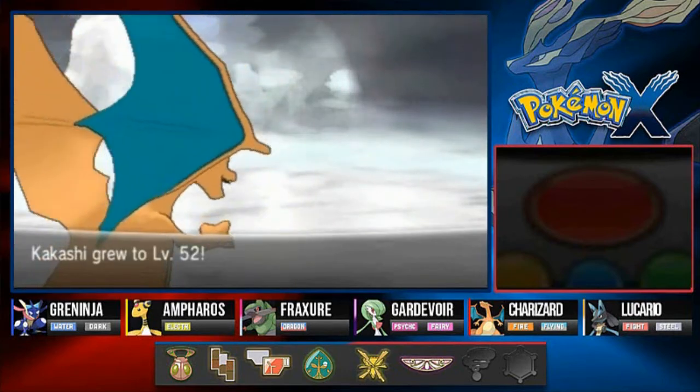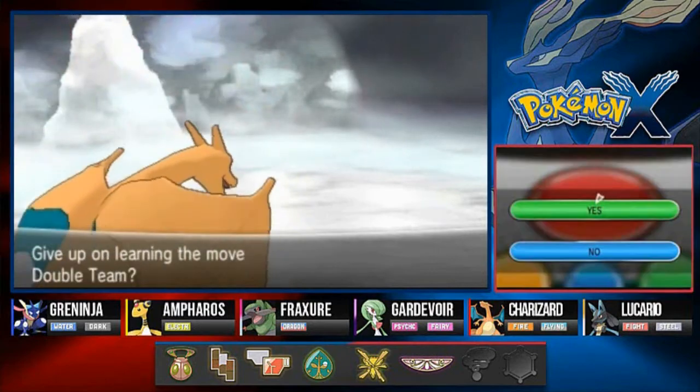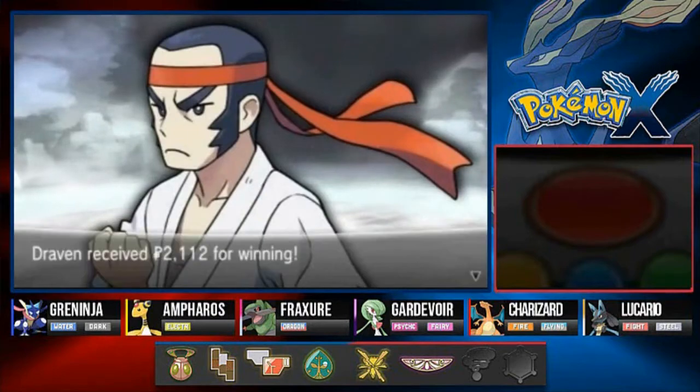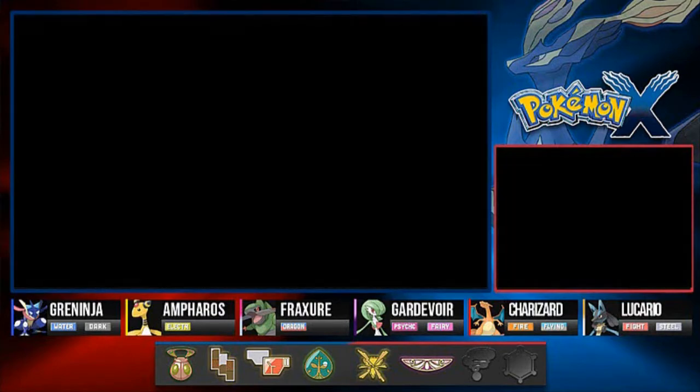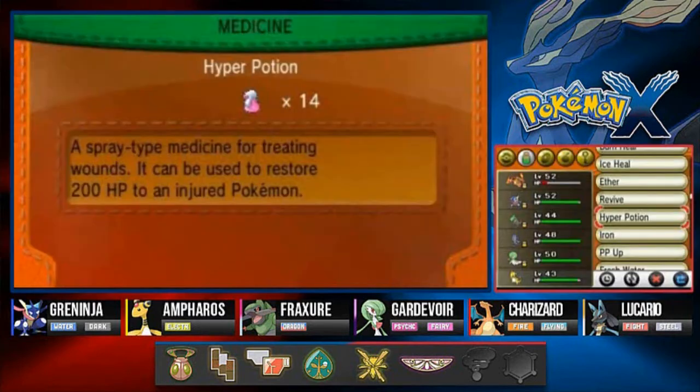And Kakashi grows to level 52. And it's learning Double Team. Not going to teach it right now, although it's a very beneficial move for this Pokemon, and well... That's that right there. I'm gonna try and heal up my Pokemon yet again. Oh, jeez. This is not the place for Charizard right now.